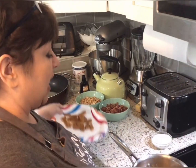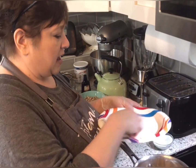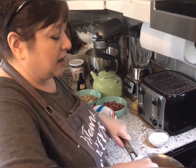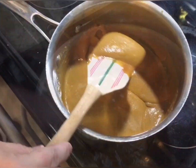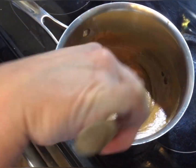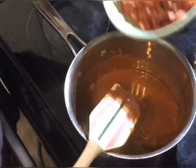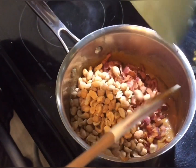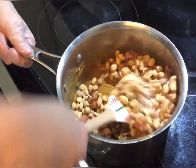All right, so I'm gonna add my Island of Misfit caramels and let those melt in, and then I'm gonna come back and show you how to finish this up. Our caramels are nicely melted in. So it looks like this, and this is the point where we wanna add our bacon and our peanuts, and we have to work really quickly with this because caramel sets up very quickly. So we have to very quickly get this on top of our popcorn.